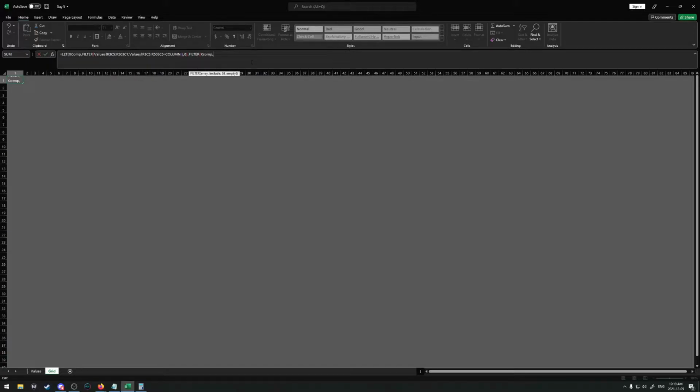And it would be this filter named range Excel. Oh, I need to have column names.